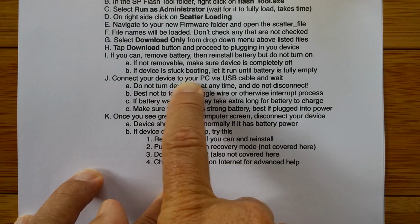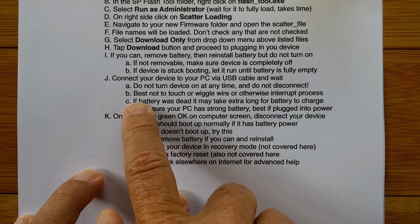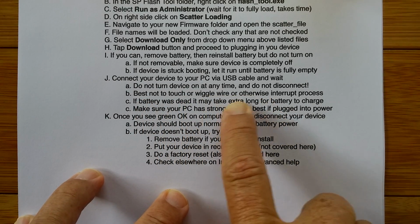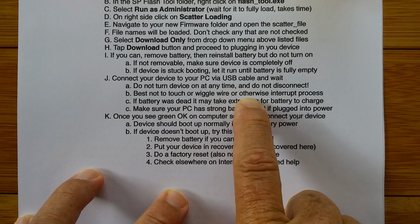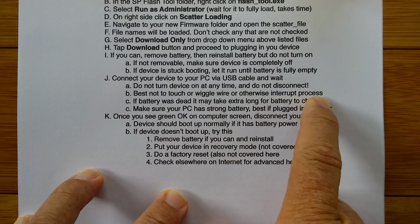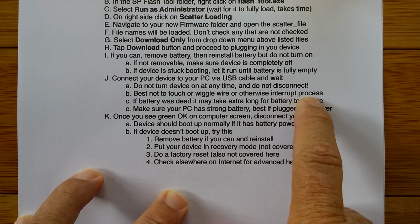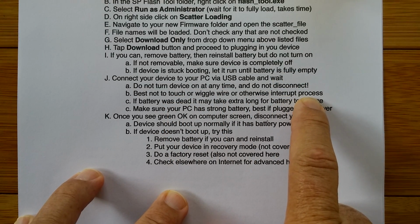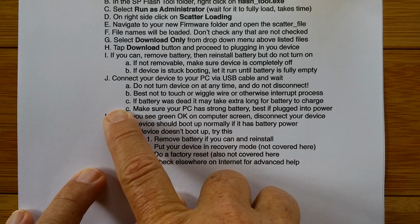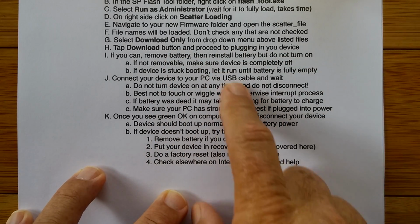And make sure before you even connect the cable that you've set the device and the cable in a place where it's not going to get jiggled. Don't touch it. Don't wiggle it. A lot of people have ended up with bad problems because they decided to move their watch or their phone, and that little movement caused a disconnect, and that interrupted the process and basically stopped it all. So once you begin, leave everything alone and don't let anybody touch it. Not your dog, not your cat, not your kids, okay? If the battery was dead again, it may take extra long for the battery to charge, so be patient.